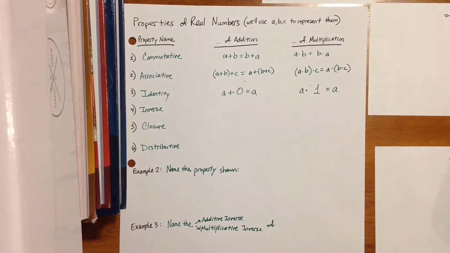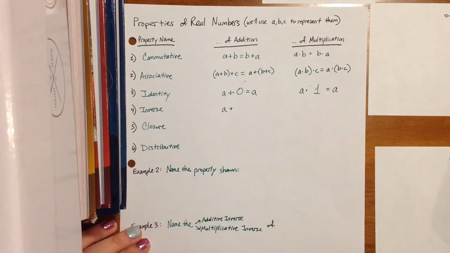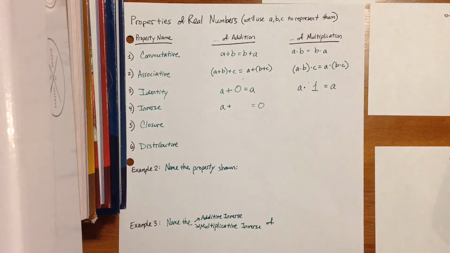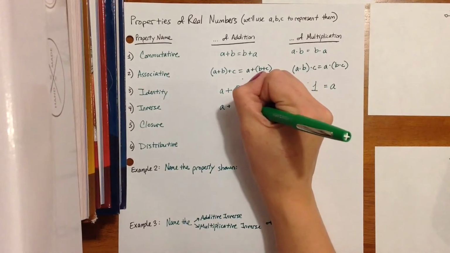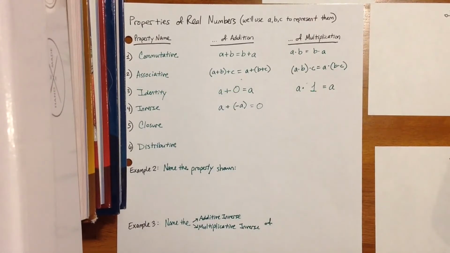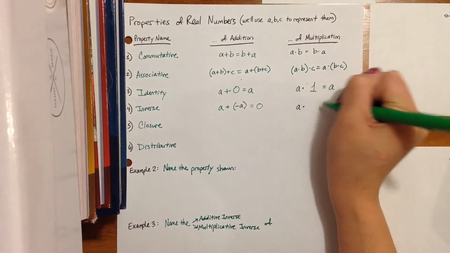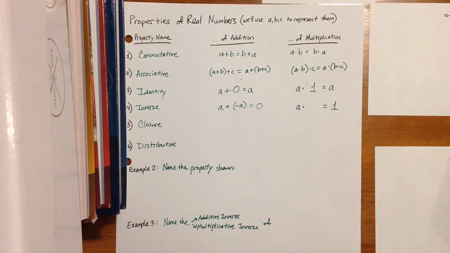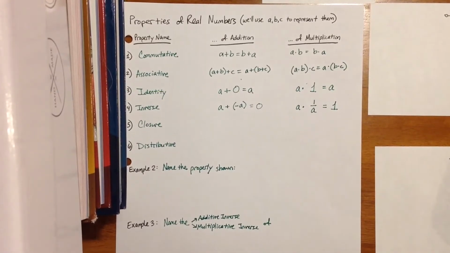Now the inverse property ties very closely with that. The inverse properties say, what if I have this number? I want to add something to this number that gets me back to the identity element of addition, which is 0. And hopefully you're realizing that this is just the opposite of the number. So I'm just going to represent that with -a, the opposite of a. For multiplication, if I have this number, I need to multiply by something that gets me back to the identity element of multiplication, which is 1. And for this one we're going to use the reciprocal, 1 over a. So I can either turn the fraction upside down, or I can take 1 over the number itself if it's a whole number.